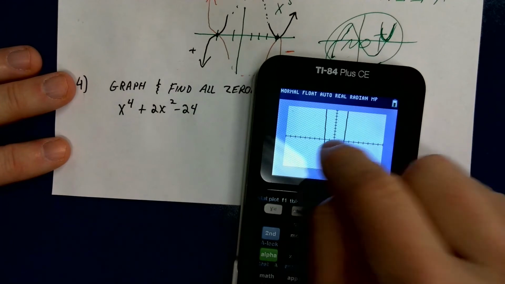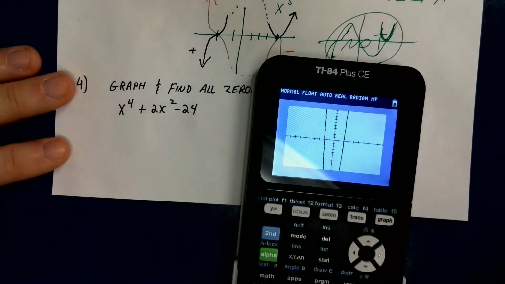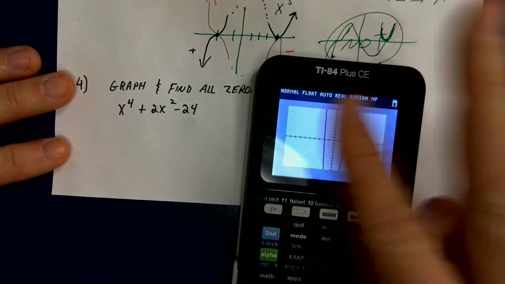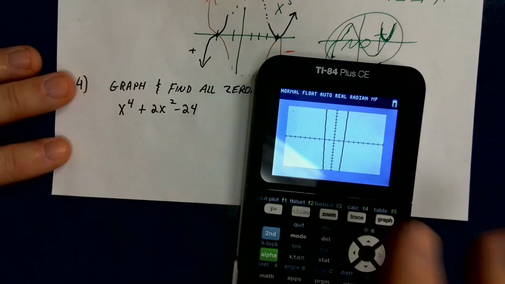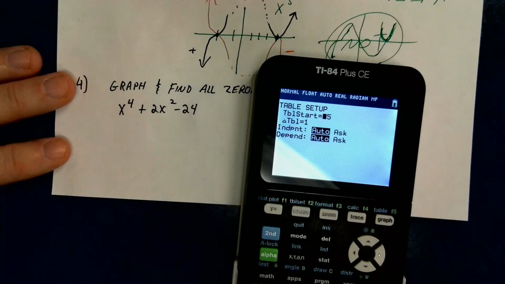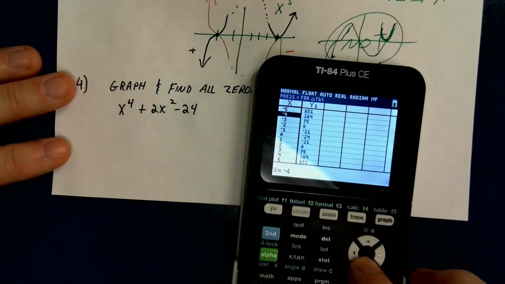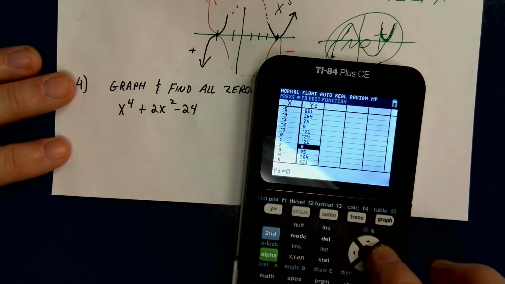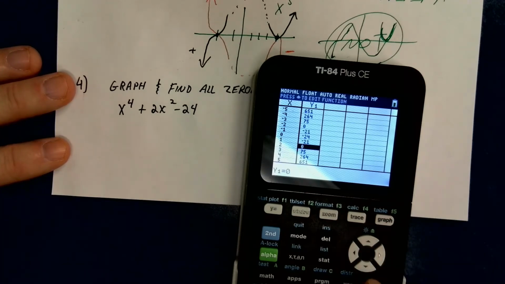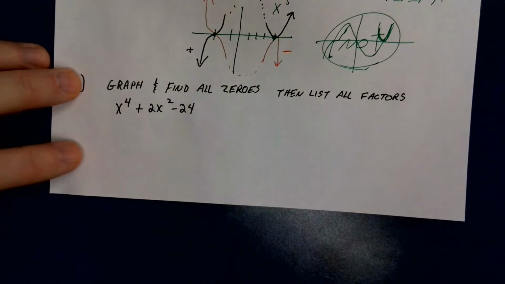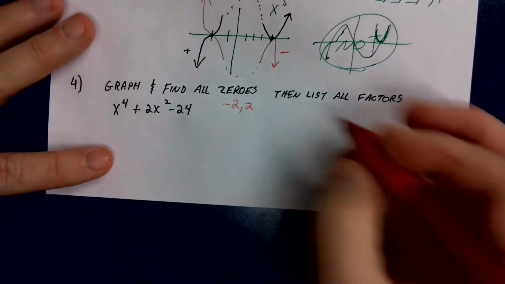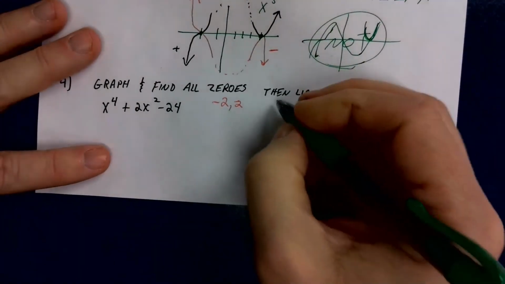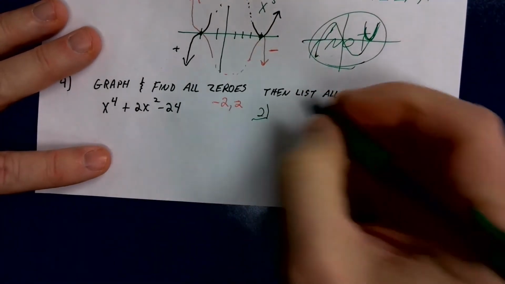Now how do I know that they're actually on those 2 spots? Because it could be just really, really close. 2 things kind of tell me that. 1, these are all nice even numbers, so there's a good chance. But if I go to my table setup and look at those tables, you can see immediately I can really check that those are both zeros. Okay? So I know that negative 2 and 2 work. So I'm going to put those right here. And I'm going to do synthetic division. Doesn't matter which one I start with.